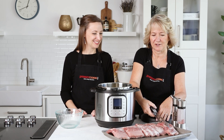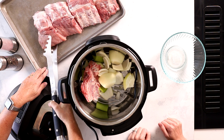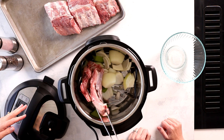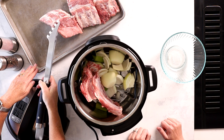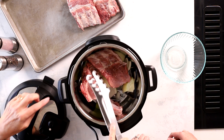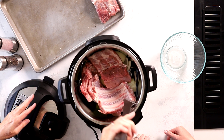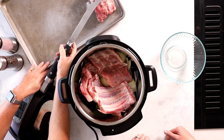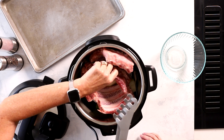We've sliced the ribs into three-rib sections, which I think is easier to grill. You could also coil the ribs — some people like to leave the rack whole and just coil it around — either way works. But I like three-rib sections so that on the grill, if you have a hot spot, it's easy to move that piece around. I like to have them sticking up so they don't cook like a thicker cut of meat.